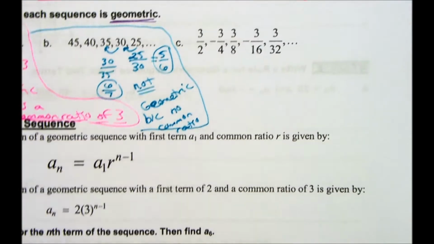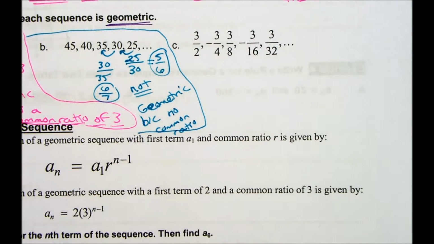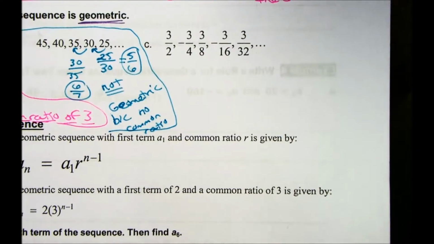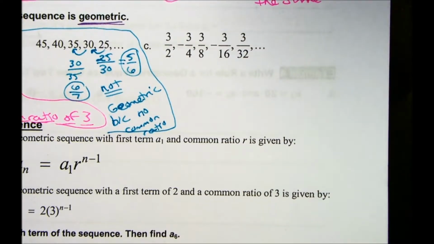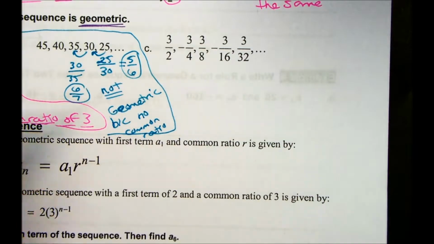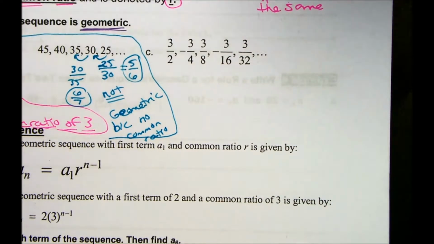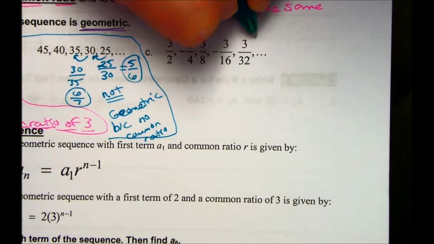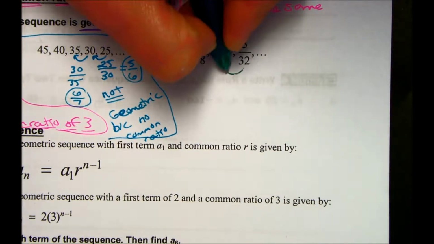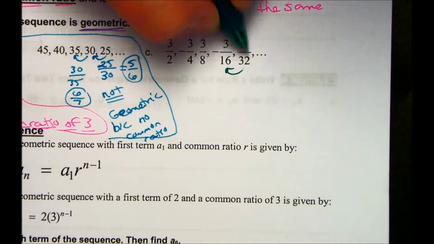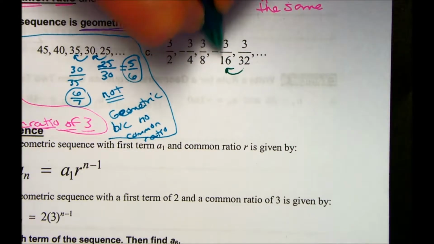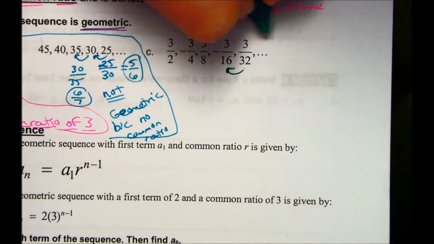And then there's one more example. You probably don't need it, but you will see some things with fractions, so it's kind of nice once in a while to have a fraction example so that you're not freaking out from fractions. So once again, if we go right to left, now when you're dividing fractions, you have to multiply by the reciprocal. If we're dividing the 3 over 32 by the negative 3 over 16, it's going to look like this.